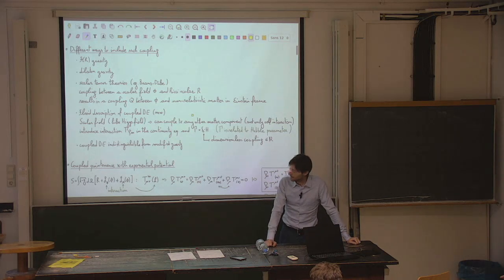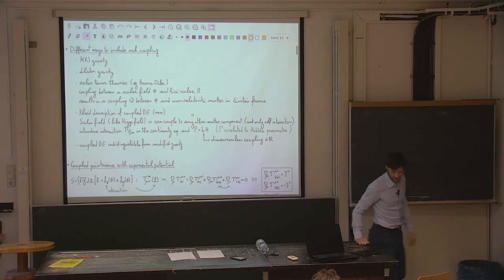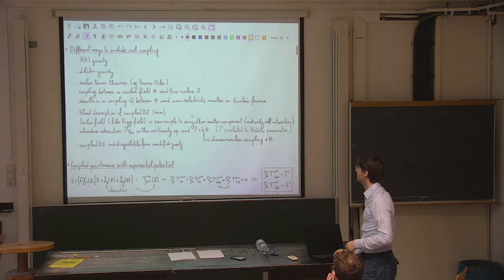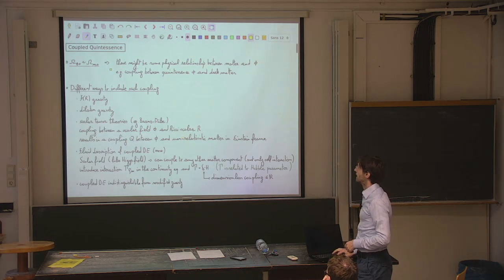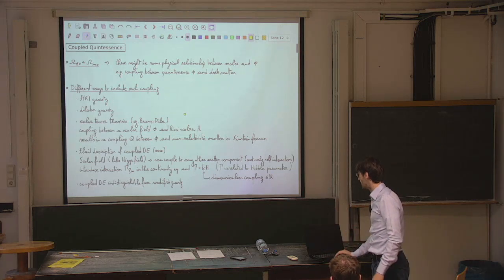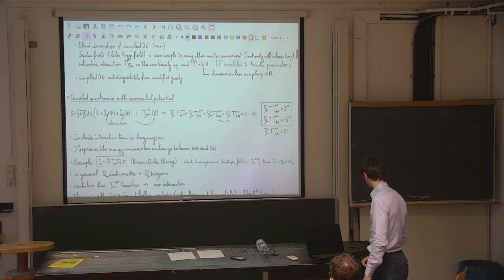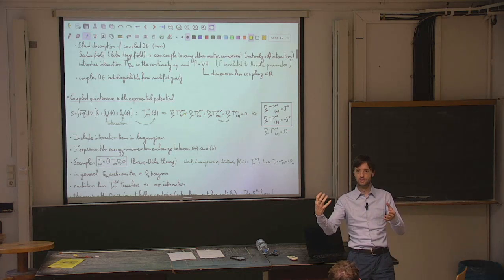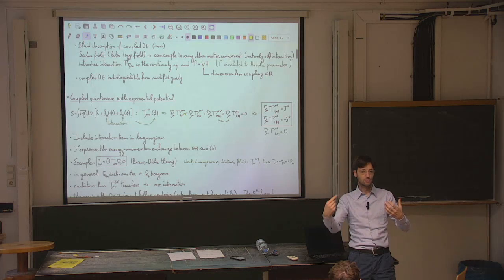Then, after having completed that part, we started to add some complication. We start to introduce coupling in the quintessence field. So now we are going to have a coupling term between the dark energy field and the matter component. This means that there is an energy momentum transfer between the two. They are talking to each other. They're just not independent.